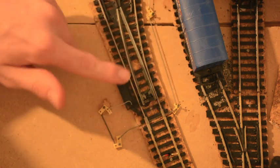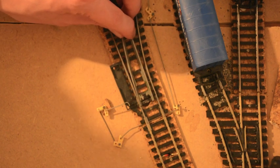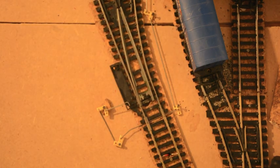And again, there will be a bit of wire fitted underneath this to the edge of the board for operation, but for the time being it's just manual movement. And as you can see, all four of the cranks are moving. And, well, if you don't think so, I certainly do. I think this makes a massive difference to the appearance of the points, so that we don't just have perhaps a piece of wire going around that doesn't do anything, but something that actually moves.